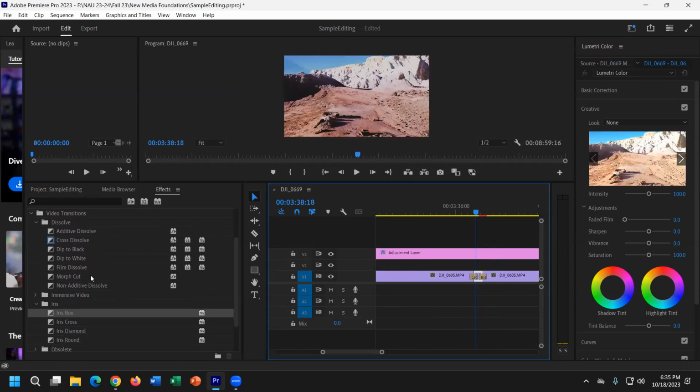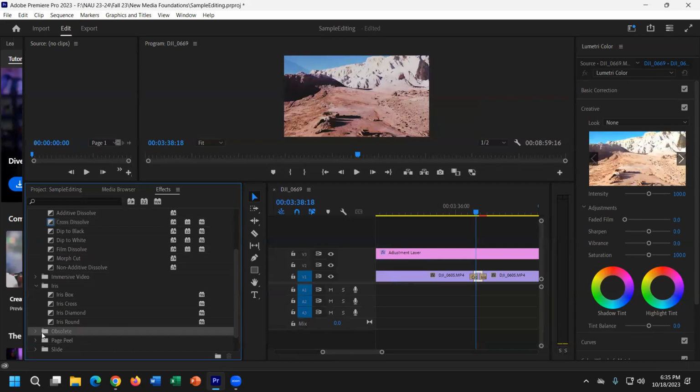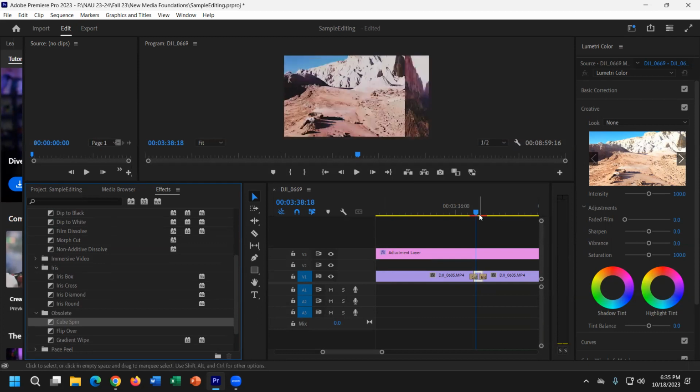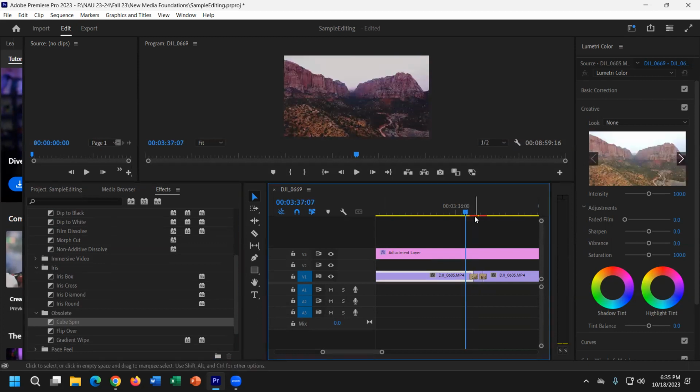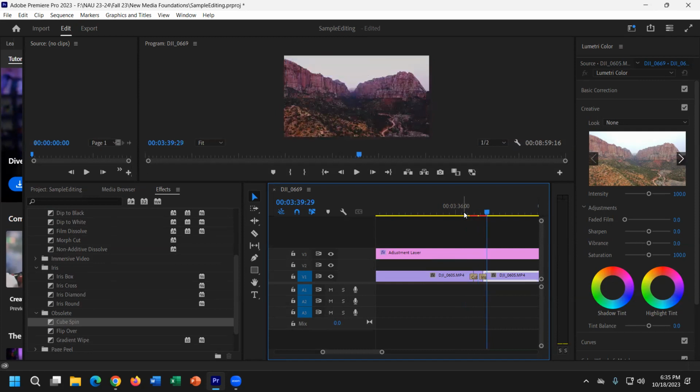And with some of them, if I use this, you don't see this red. Whenever you see this red, for example, let's use that. Do you see the red line here? That means these areas need to be rendered, so it's not going to look good when you play. So when you see this red, you need to render.